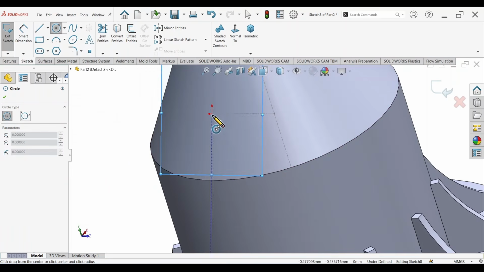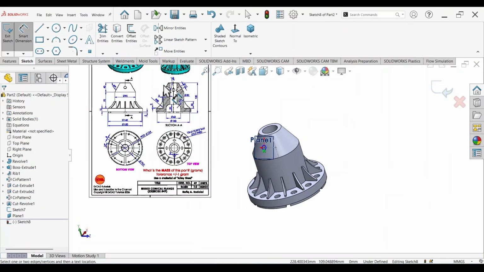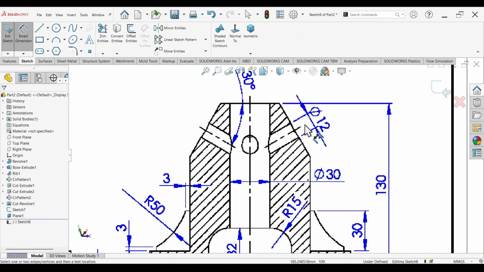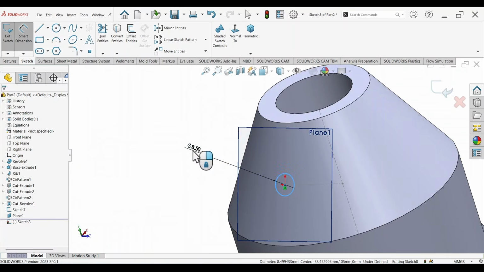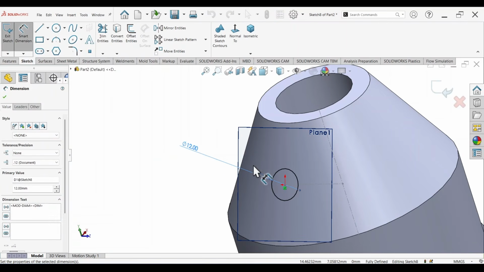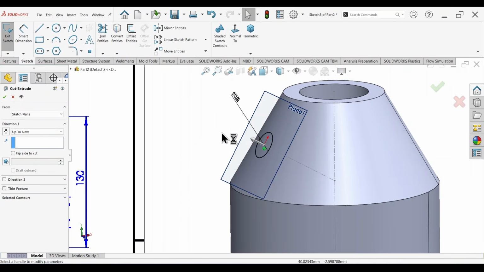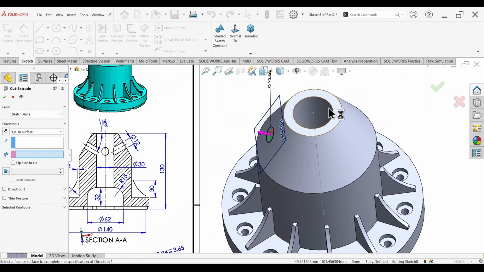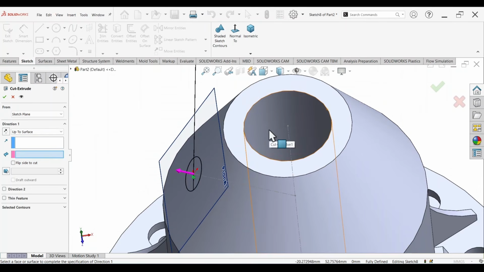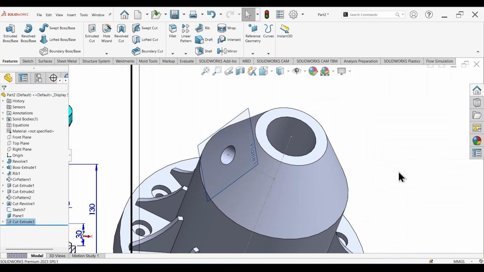Right-click on the new drawing plane, select Sketch, Normal To, activate the Circle tool, and starting from this point right here, draw a circle. Activate the Smart Dimension tool, and if we look closely, we see that the diameter of the hole should be 12 millimeters. So this needs to be 12. All right, press the S key, extrude cut, set the end condition as up to surface, so right-click on your mouse and then select up to surface. Which surface? This curved surface on the inside. All right, and then click OK.